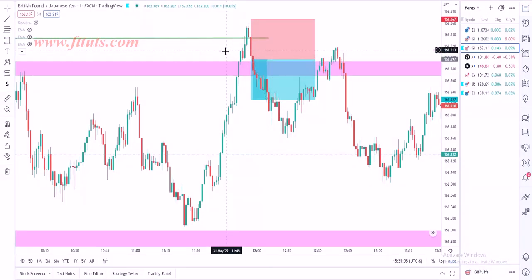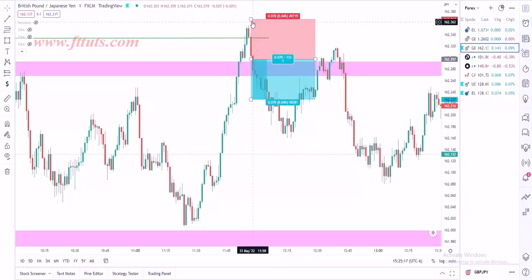So always take into account that the spread is going to push you up or down a little bit. When you're taking shorts, it's going to push you down a little bit. When you're taking longs, the spread's going to push you up a little bit. Just take that into account.